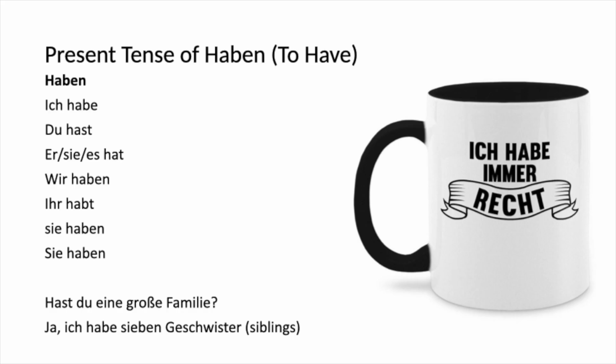However, we have to move on to the problem of another irregular verb within the German language, which is haben. Now, haben, quite predictably, is the German word for to have. It's very similar to the English word. And have is something that we understand to be highly irregular in English too, but also very necessary to learn very early on in your education because it is so often used.